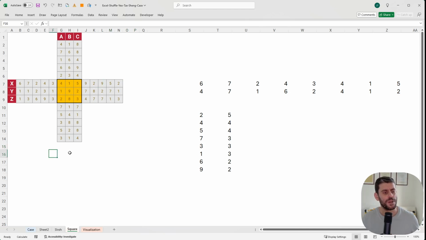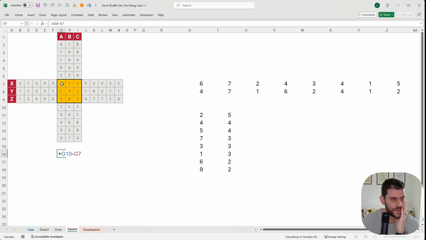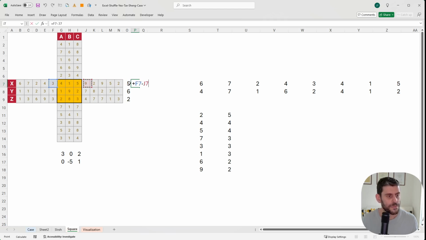I can solve this without even Excel, because if I move this direction, it means that I will have a 7 instead of a 4. And if I go the other way, I will have a 2 instead of a 2. Same thing here, so a 9 instead of a 4. And 3 instead of a 5 if I go the other way.